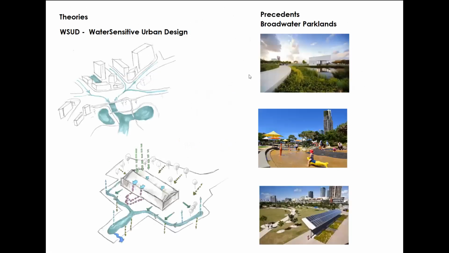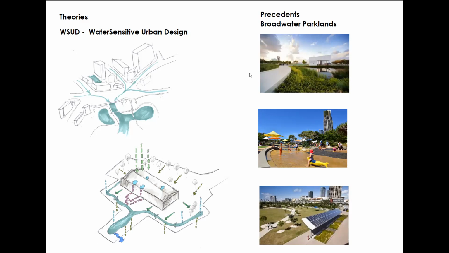And these are some plans just to show the idea. For example, the winding branches so that the water can stay longer in the purification area. Combining these formed my statement. And so based on my statement, with emphasis on water and stormwater, I chose the theory of water sensitive urban design and the related precedent.